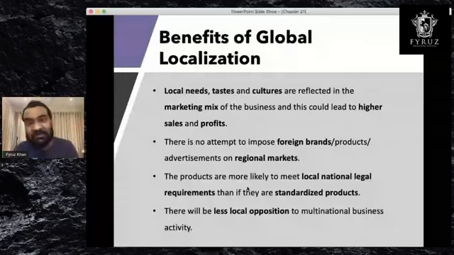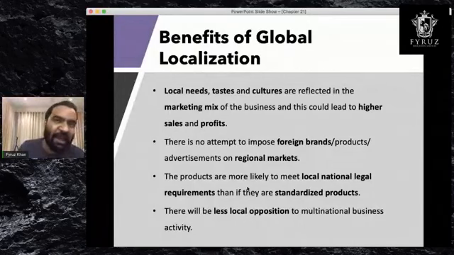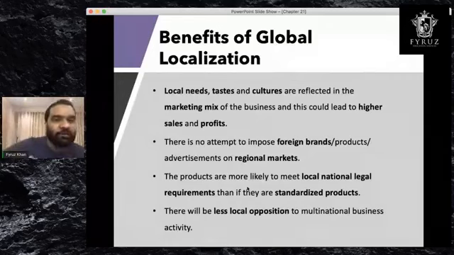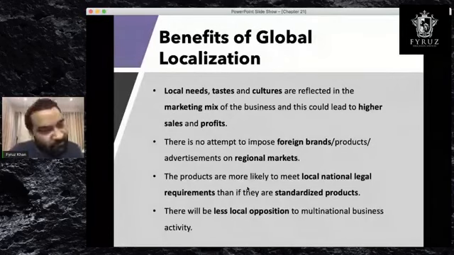Okay. I can give an example. For example, Apple went to India, and from what I've been reading in reports, Apple is very less successful in India because they have not adopted global localization. Apple has a very different way of doing things, and they said that they don't want to change who they are, and that was not actually liked by the Indian community, right? So they're kind of behind in the Indian market.